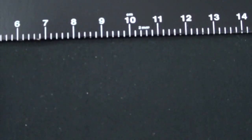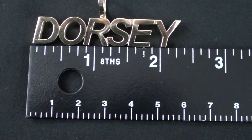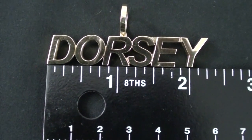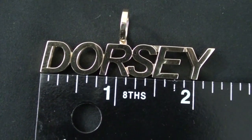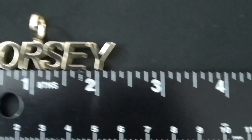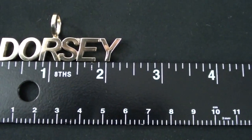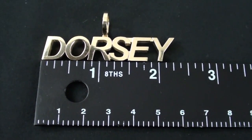Before we get the digital caliper, we're going to check the size of the pendant. It's supposed to be about 2 inches — yeah, I'd say it is. It's about 2 inches wide. We'll use a digital caliper to check how thick it is. It's pretty accurate, I'd say. I think it might be 4 millimeters thick because it's probably a little wider than usual, and I think he did the right thing there.